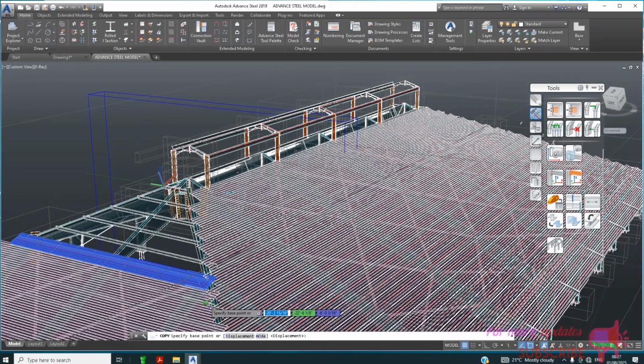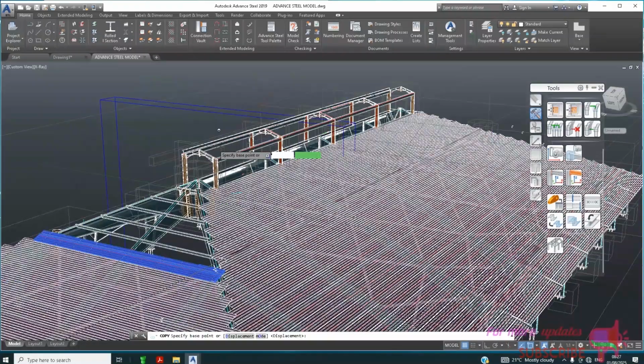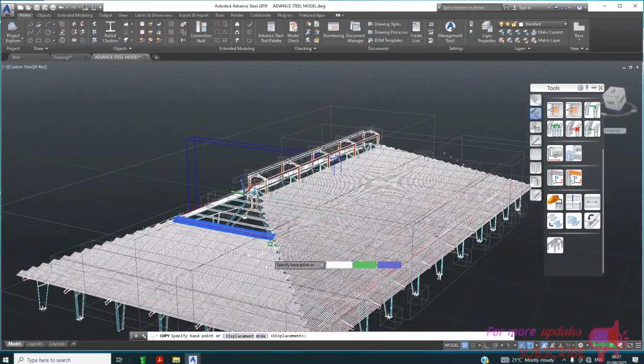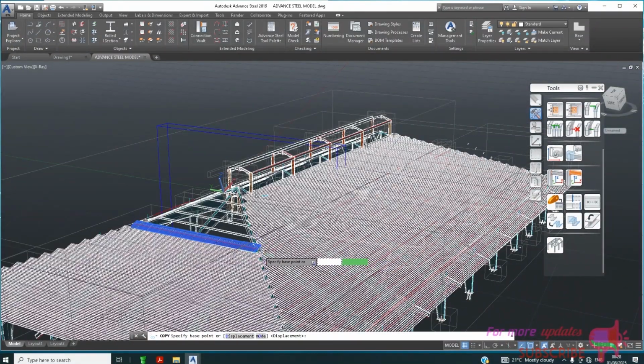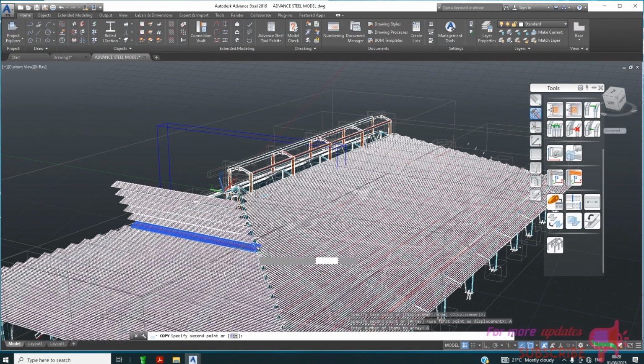My base point is from that point. Number of arrays, let me select 1, 2, 3, 4, 5, 6. Enter. Second point is that point.